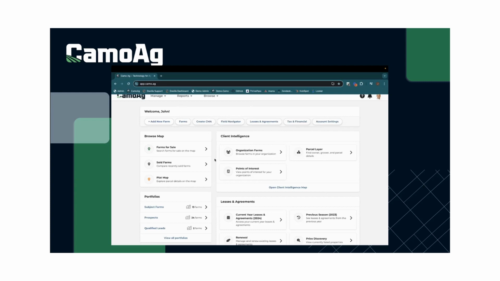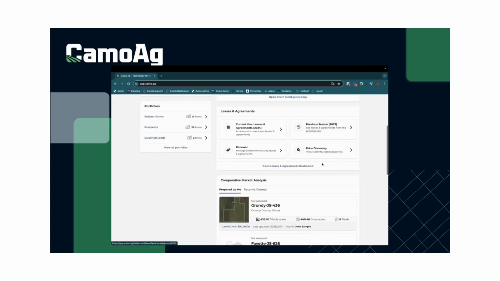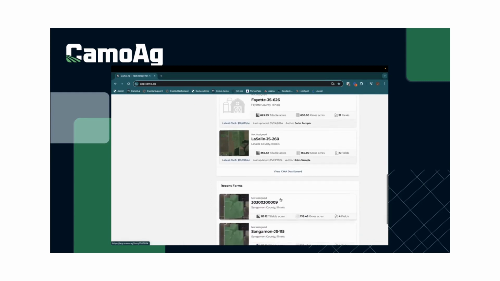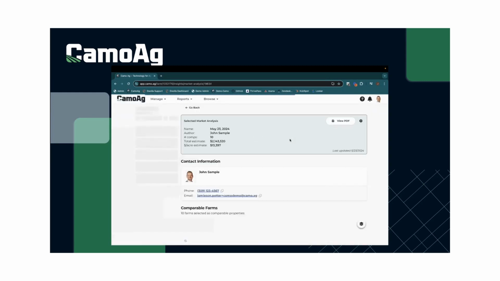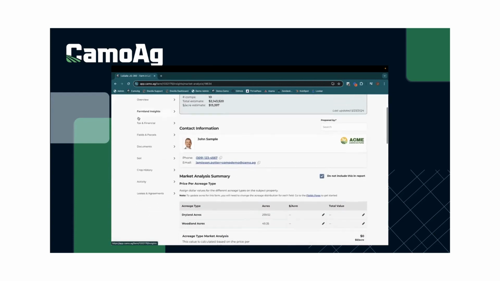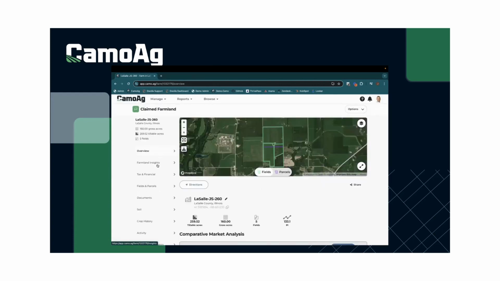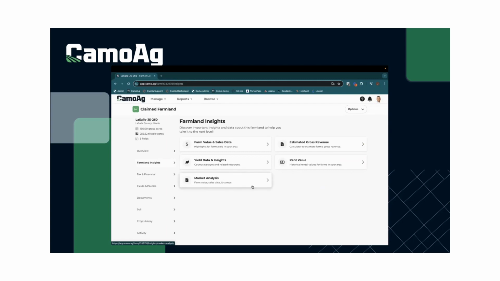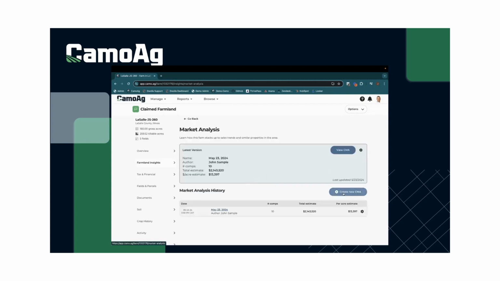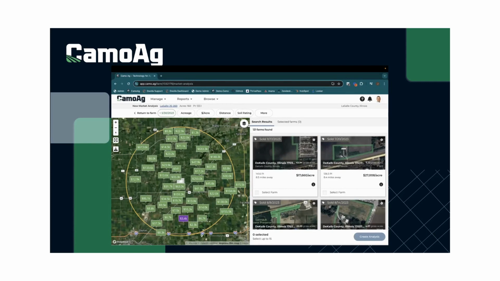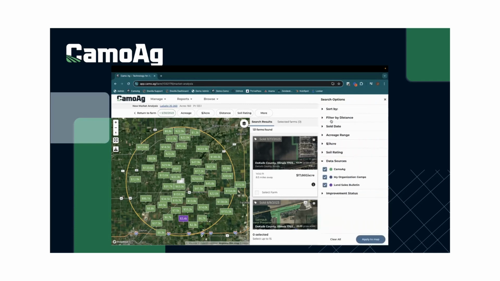All right. Okay. So the next one, it's just a really quick one I want to point out, is when we are creating a CMA. So we've got one in here, but I'm going to come in here to the Farmland Insights. I'm going to create a new CMA. So this default radius, this yellow line, previously was set at 30 miles, and we just brought that down to 10 miles, just after some customer feedback. But it can still be extended.